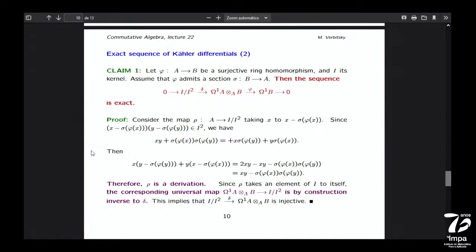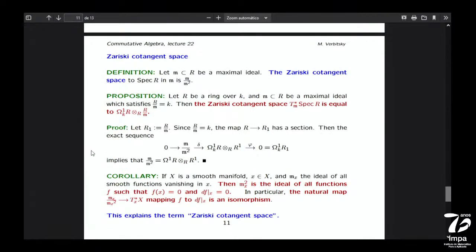This is needed, as you will see on the next slide. So I define the Zariski cotangent space. It's a very formal definition, but quite useful, because it's equivalent to the usual cotangent space, even if it is that formal.